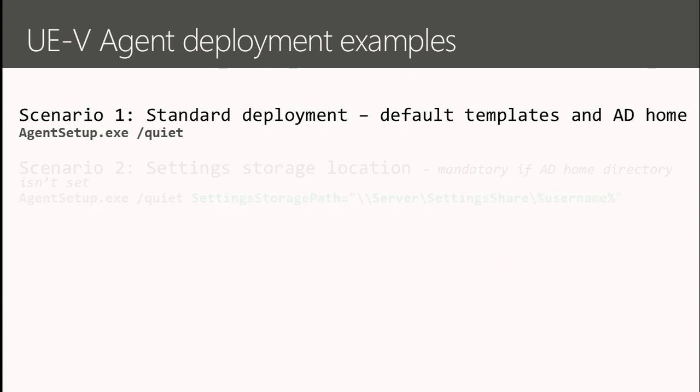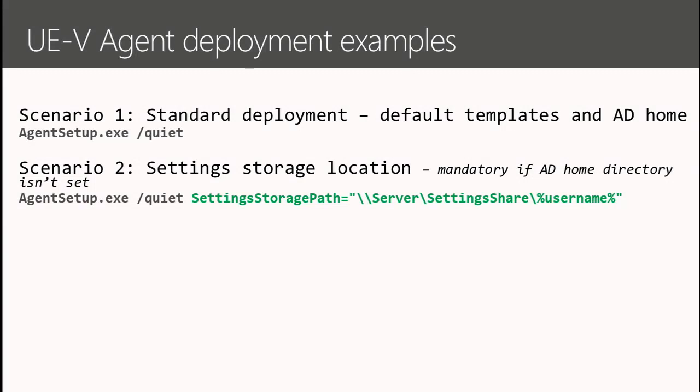Okay? So the next one is, what if I don't have an AD home directory and I want to do it? You need to pass the parameter in green, the settings storage path. And what that does is that says, this is where I want to phone home to get my settings. I'm going to write them there, I'm going to read them from there, and you'll see that we put the parameter on the end, the %username%, and this gives me the capability to dynamically create the directory for the users. And again, you need to follow the directions we had on that previous slide to make sure that I have the rights indeed to go create that directory, and I'll be limited to my directory. Okay? All right, pretty simple, pretty straightforward, just another parameter tacked on there.